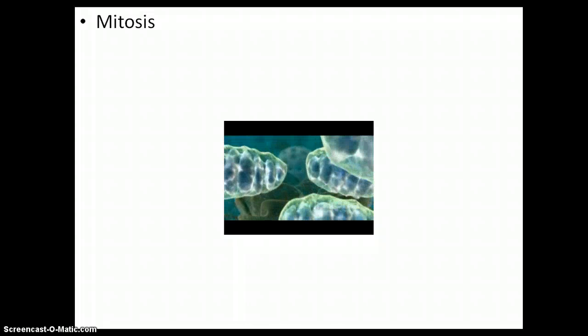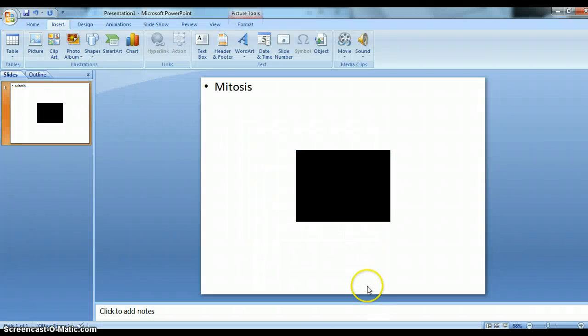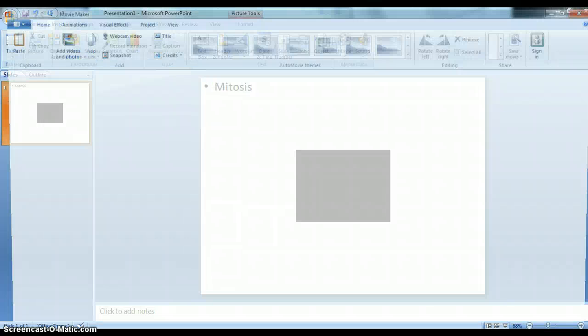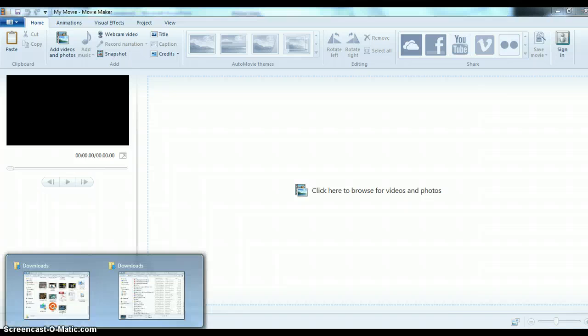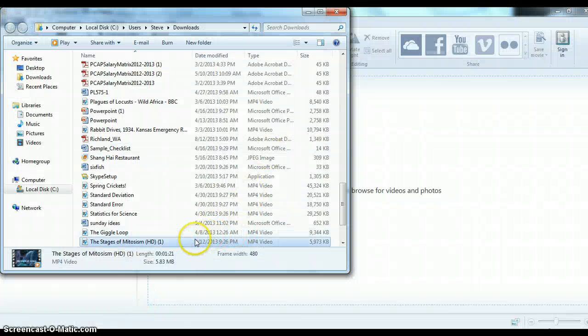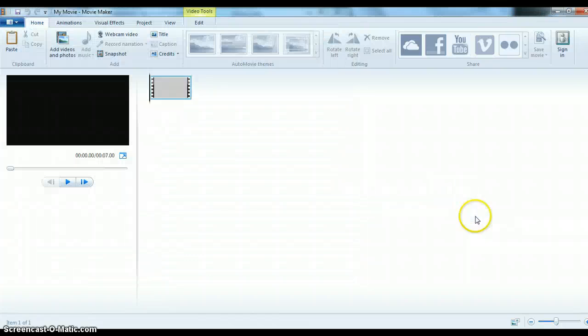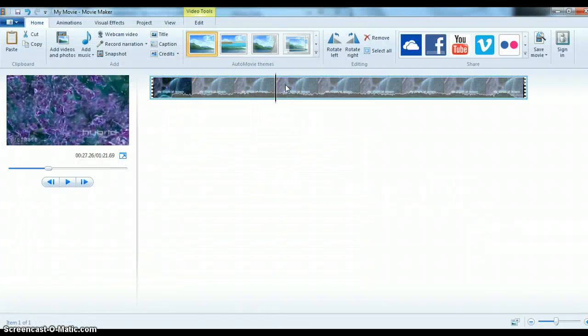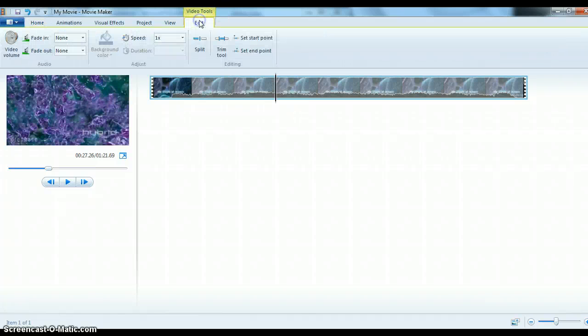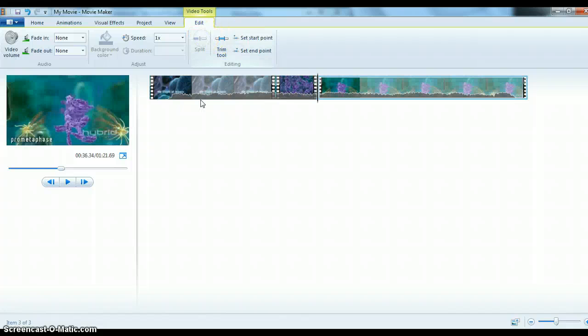The other option you have is you can not only put it into a PowerPoint, but using another free program called Windows Movie Maker, you can put that video file into Windows Movie Maker and edit it. Let's say there's a part here in the middle that we just don't like. We can edit it and get rid of whole different parts of the video and just delete them. So now what was a 1 minute 30 second video is now a 1 minute 12 second video.